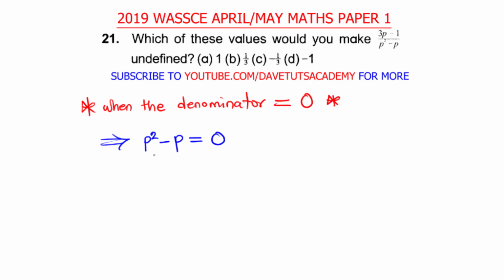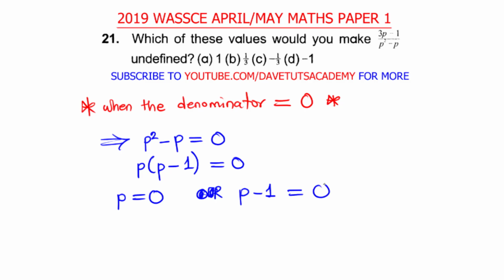And if we try to solve for the value of p that will make that 0, we can just factor out p, and that will be p(p minus 1) is equal to 0, because p in p squared leaves p, and minus p in p leaves 1. So this is giving us a two-case scenario. It's either p is equal to 0, or p minus 1 is equal to 0. Of course, this is consistent. It's either p is 0, or p is equal to, when this minus 1 moves to the other side, it becomes 1.